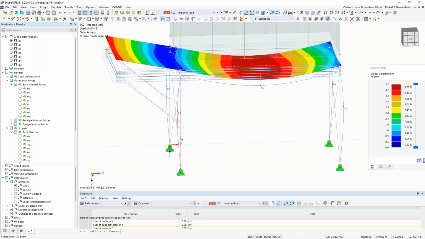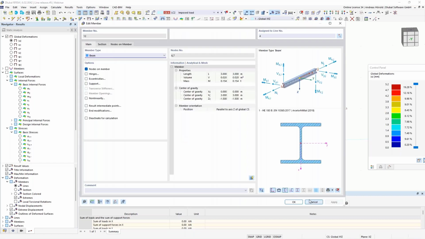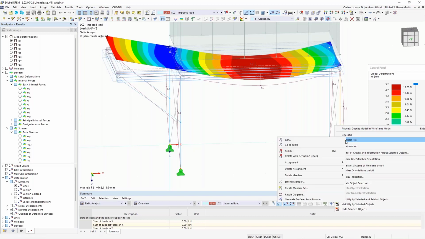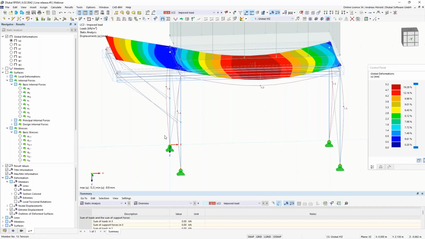So double click on an object, you can edit the object, or right click, you open the context menu. And if you select anything and when you press the control key, then you can copy those columns here, and without pressing the control key, you can move them via drag and drop. Okay, that should be all to the mouse functions.